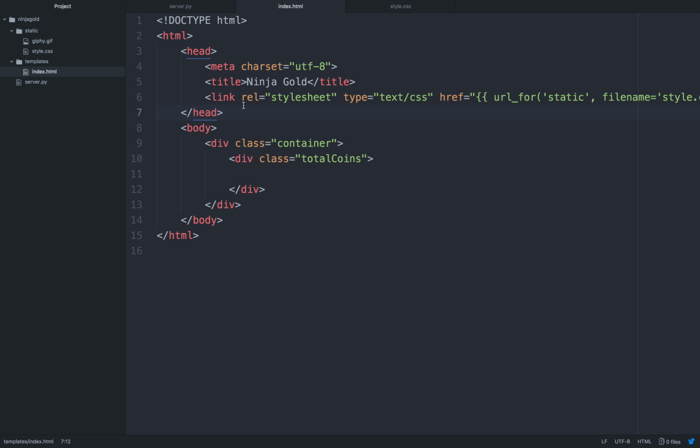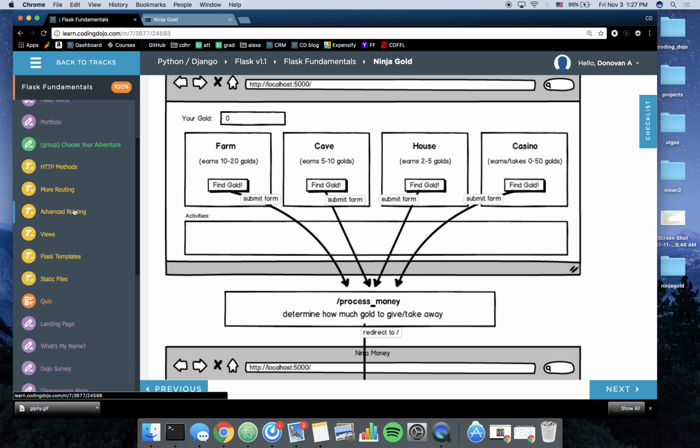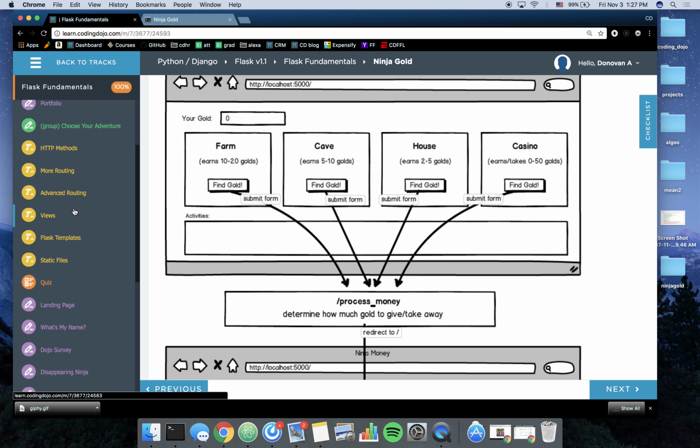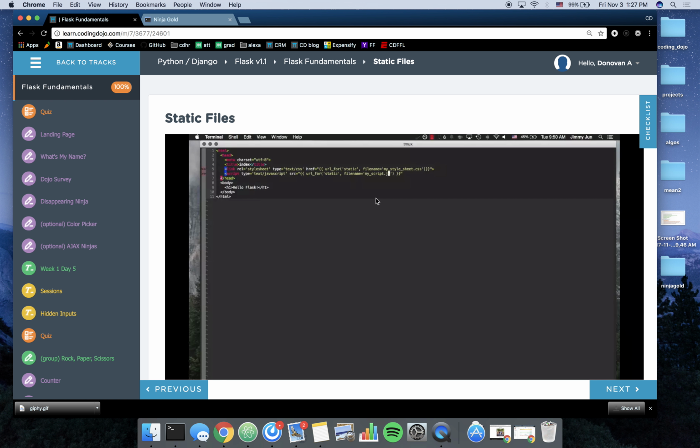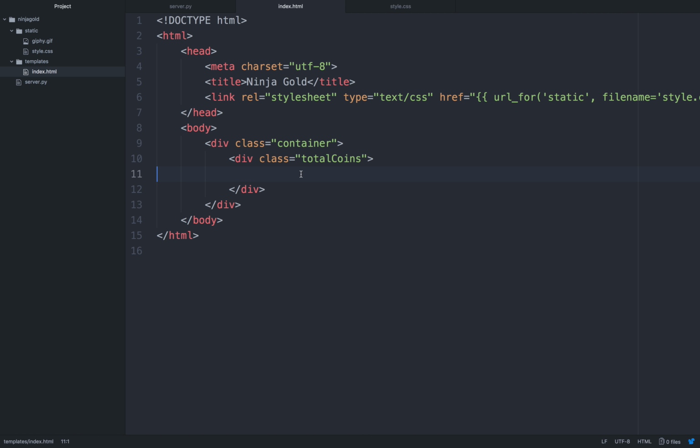How do I load an image onto my template? It's pretty similar syntax to your style sheet, right? It's like url_for static, right? So if you guys want to, you can reference the platform for that. Let's just plug that in. File name is going to be jiffy.gif.